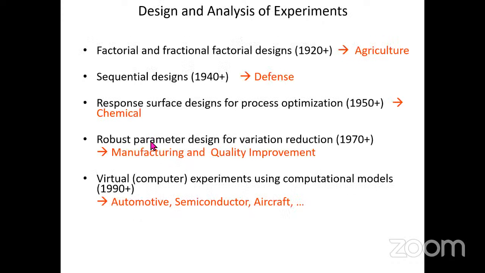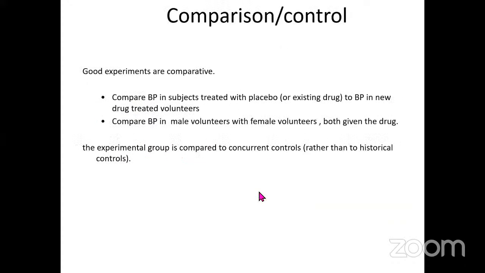Design of experiments has been used in many areas, interestingly even in agriculture, defense, chemical processes, biochemical processes, manufacturing, quality control. What parameters do I need to change to improve the quality of my product and reduce my impurity? For example, I'm manufacturing a drug and I want impurity less than 100 ppm or 50 ppm. How do I do it? You can use the design of experiments approach. Automotive industry, semiconductor industry: practically in all areas, design of experiments is used.